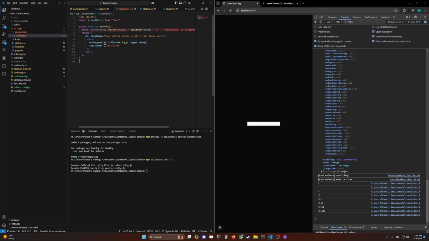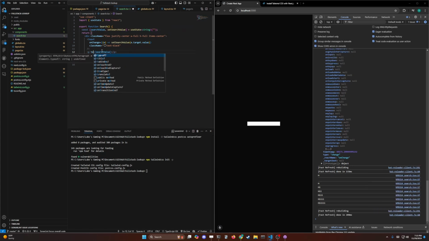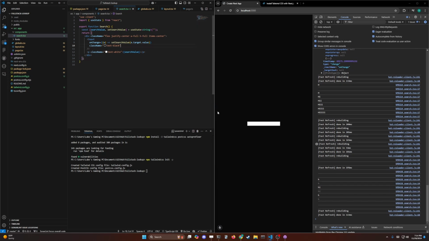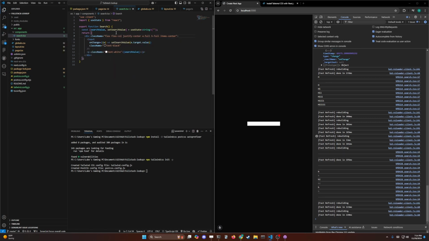Okay, so now that we can grab our value from our input, we're going to go ahead and set that inside of our use state. So we're going to do set search value to e.target.value, and then below this we'll just display an h1 or a p tag rather of search value. And we'll actually make this text color white. Text white. Okay, so we don't have anything in it, so I'll go ahead and type, and as you can see, it's right there. We want to display it below, so I'm just going to go ahead and change our flex to flex column. Yeah, there we go. So it displays below now.